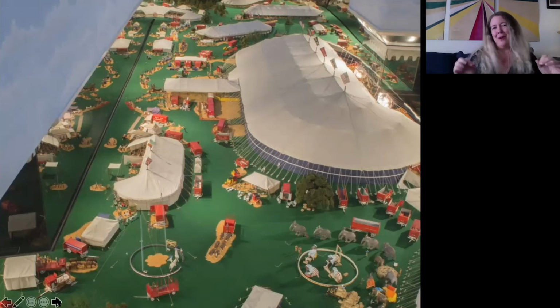So I want to make clear that we realize that for an hour program, we could only have so many voices represented. But one of the things that I love about the museum is that something like the model requires the work of everybody there. Every department has its role to play in our ability to represent the model and present it to the world. So I'm joined today by some of my colleagues from the collection side who actually help with the physical care and exhibit of the model. And so we're going to try and share a little bit about how our interactions with this model explain our professional roles at the museum.